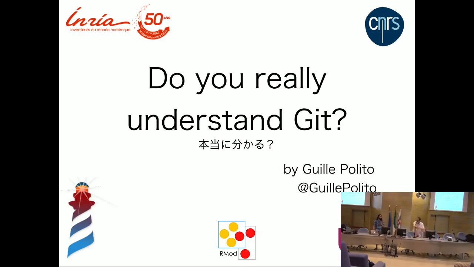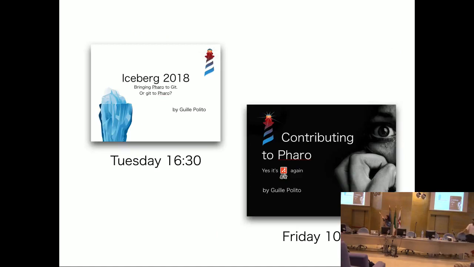So this is actually a Git presentation. If you want, there are two other presentations that are more small talk oriented. One is the presentation on Iceberg tomorrow afternoon, and another on Friday morning about how to contribute to Pharo using the new process, using Git. So there will be some more small talk there. But don't worry, I will try to put some things.